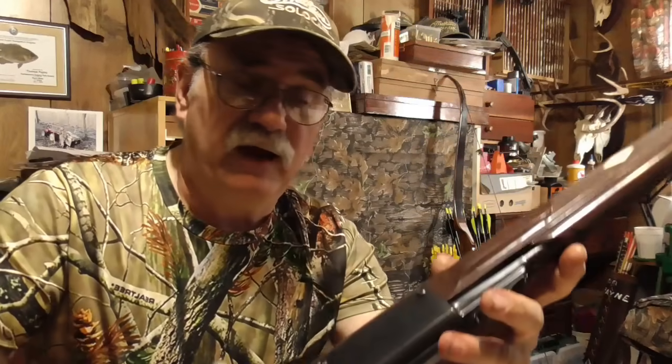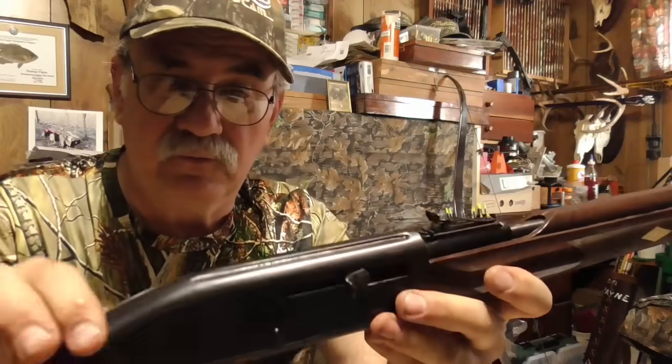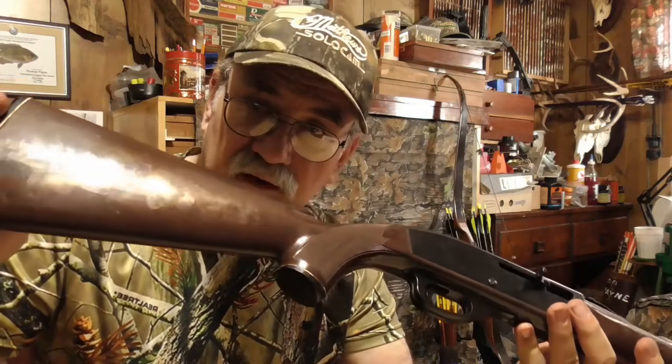But anyway, I fashioned another one out of a threaded nut and re-blued it so that the receiver cover will be held on firmly, the way it's supposed to be. I got another barrel, as I said, a 22 long rifle barrel, and the gun's working flawlessly. I took it apart, cleaned it, and I'm going to go ahead and take it back apart because I want to work on the stock.